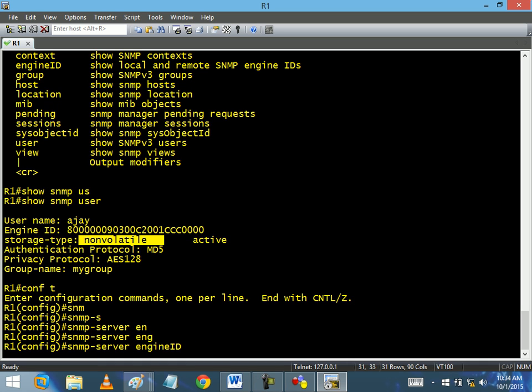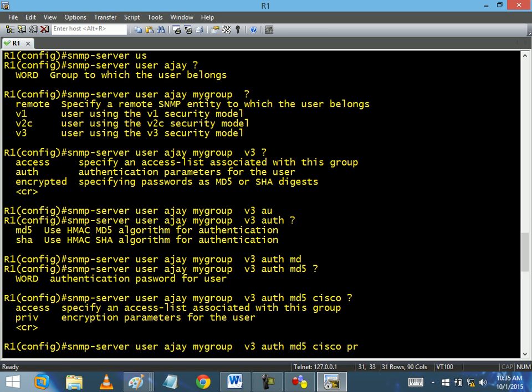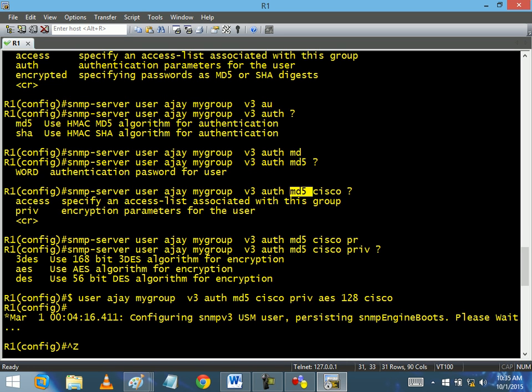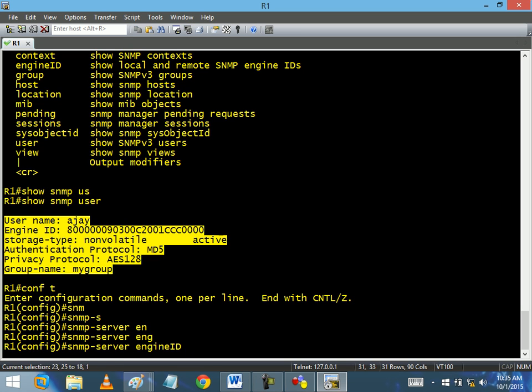Authentication will use hash. I told you, right? We defined MD5 for that. And for encryption, use AES. So hash and encryption, and yes, I defined everything.